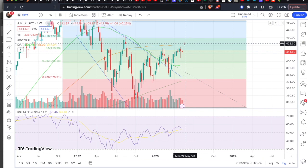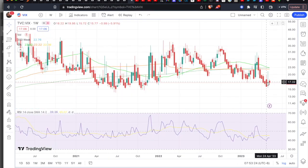It could be a really scary, powerful pullback when you consider what's going on in the world with the debt ceiling. I really think that could be some kind of major catalyst to send this market down in a big way, cause some major panic, and that's why the VIX is such an obvious play for me leading into the debt ceiling thing. So think about it.